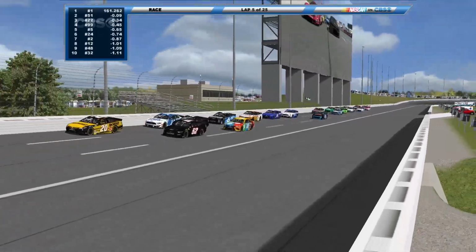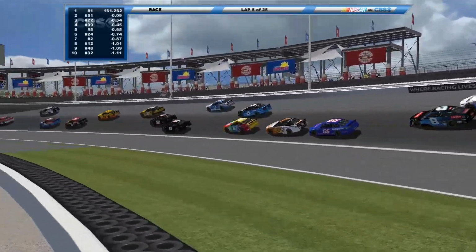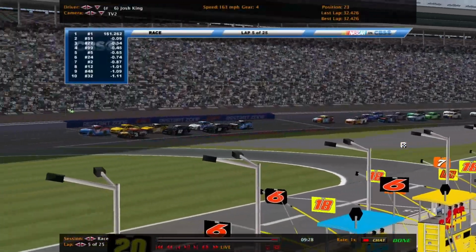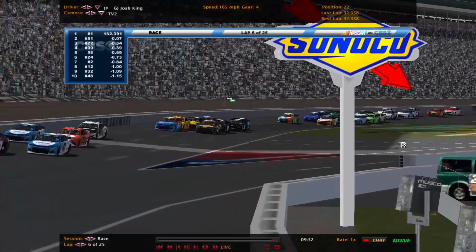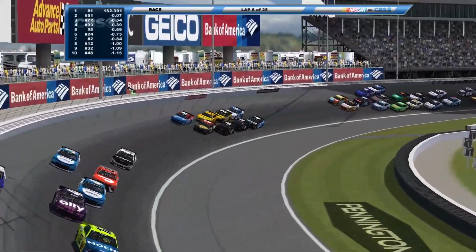Davison still is the leader. Still kind of 3 wide almost. Michael Brown again to the inside. Oh, going to get into the 53. Both of them sideways. Man. Still got time to make a move. Josh King ends up going around him. He'll move up to 21st place, it looks like. Oh no, 22nd. Okay, Rain Dancer's back to 21st, but they're still racing real hard.